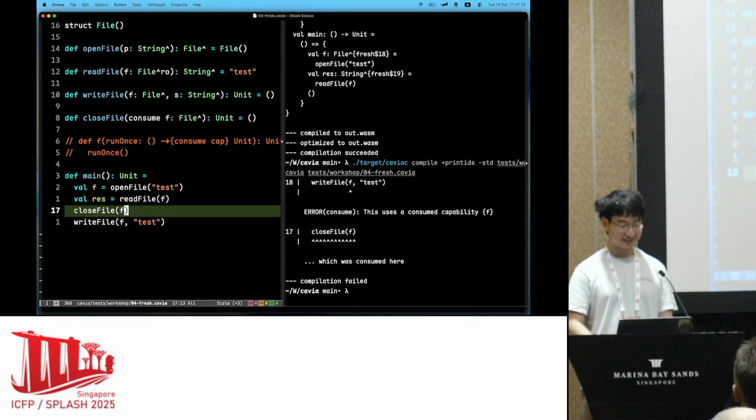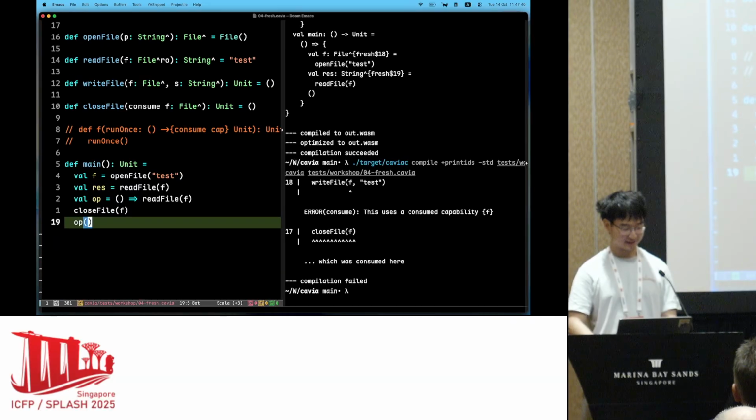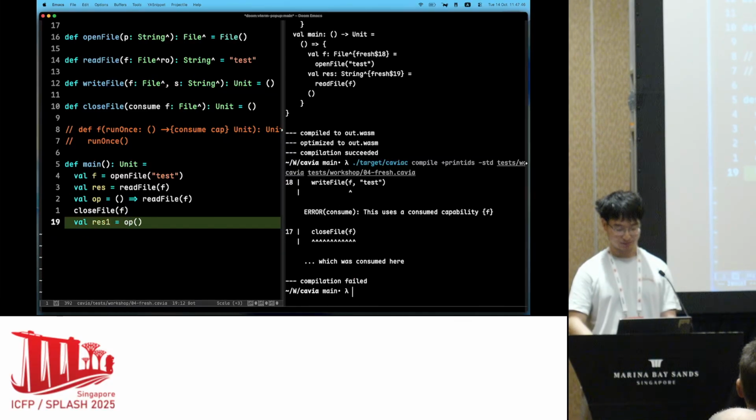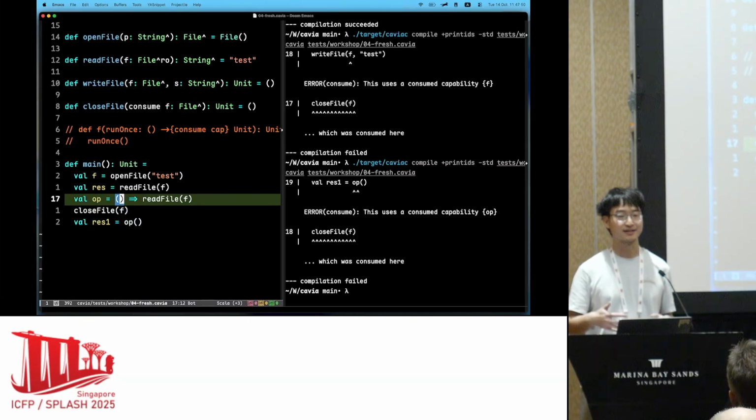Similarly, if you have an OP that reads the file, and you call this OP after you have closed this file, then it will similarly be a consume error, because with capture checking, these aliases are all in the type system. We can reason about them.